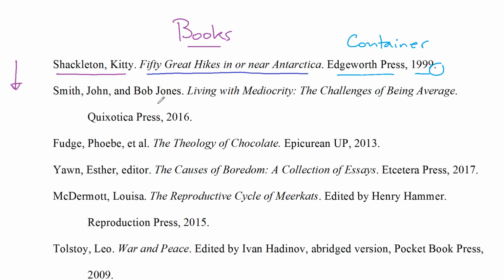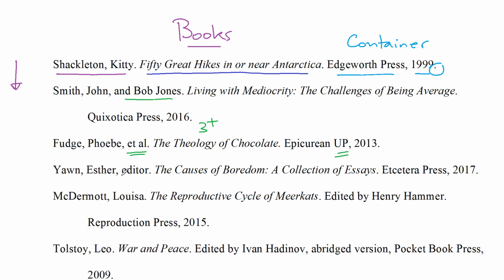So the second entry is going to add an extra author. Here we have two authors, and notice that the name is not inverted. The third entry is going to be for three or more authors. What we've done here is give just one name, presumably the most important, or the first in the alphabet. And then this Latin abbreviation et al. stands for "and others." As an aside, you might also notice this abbreviation UP, and that stands for University Press. That's very common with publishers, that you can abbreviate University Press to UP.